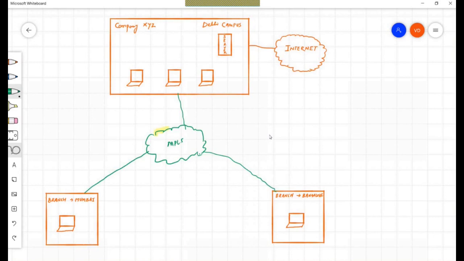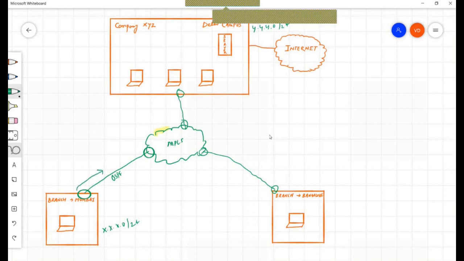So again, here was my route, x.x.x.0/24. And for the server, that was y.y.y.0/24. Correct? So the service provider is saying that you place a router at your site, I will place a router at my site, similarly here. You use any protocol of your choice, maybe OSPF, BGP, or whatever you would like to. You share all of your routes with me, and I'll make sure that these routes will reach the correct places, like towards the campus and towards Bangalore.